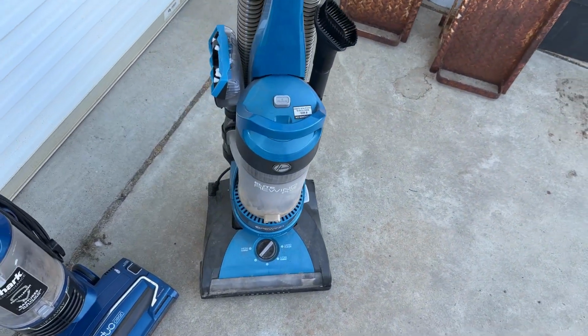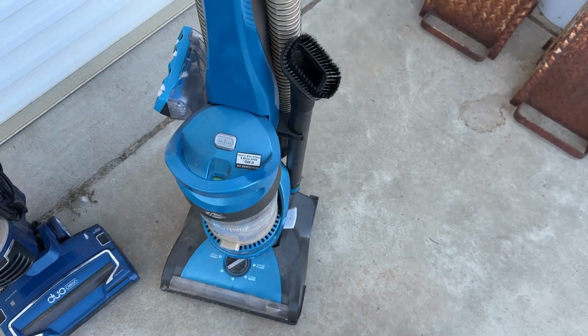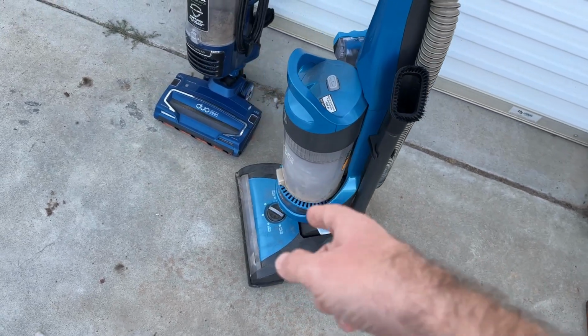But this Hoover Elite, I've not serviced one of these yet. I have another one that's similar to it in the shop. I'll show it to you guys in a second. This one's kind of dirty, but it's got good parts on it, so we might see if we can get this one going again.